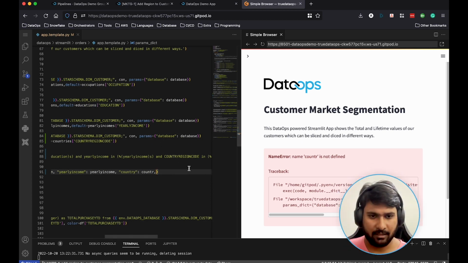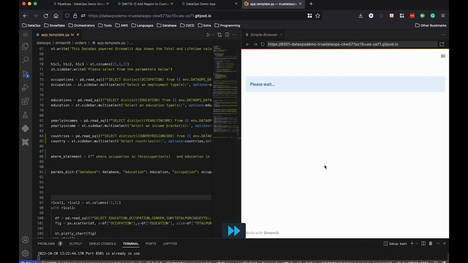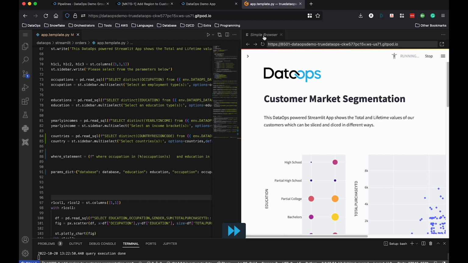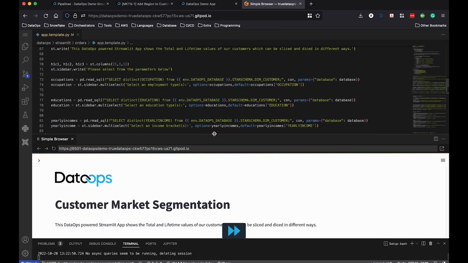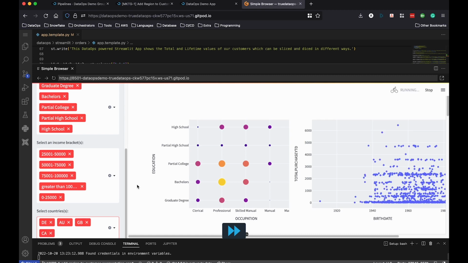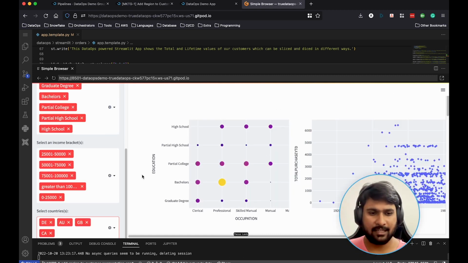And it looks like I have an error. So let's fix that and reload again. It looks like the required changes are done. And with that, we are good to go. Let's push those changes and run a pipeline.